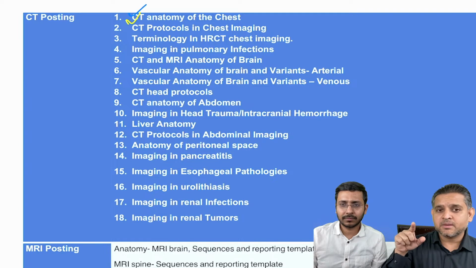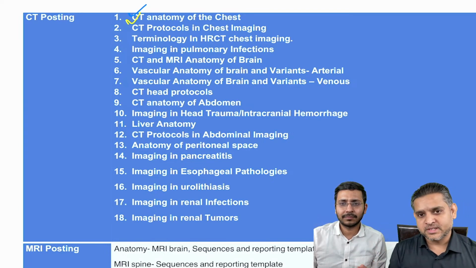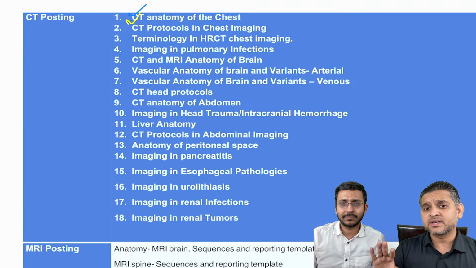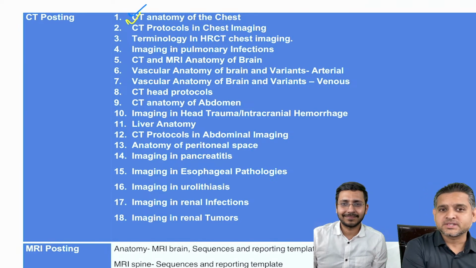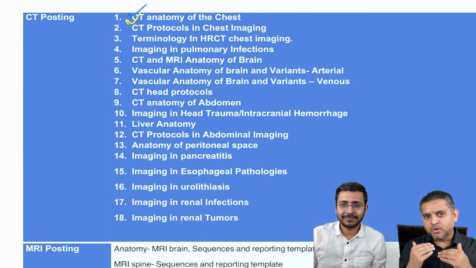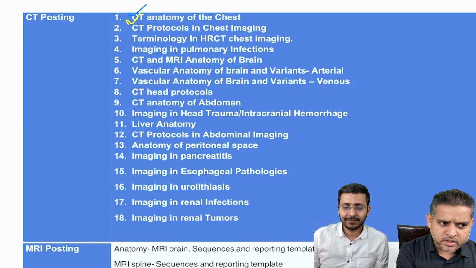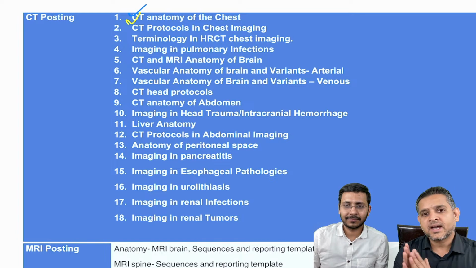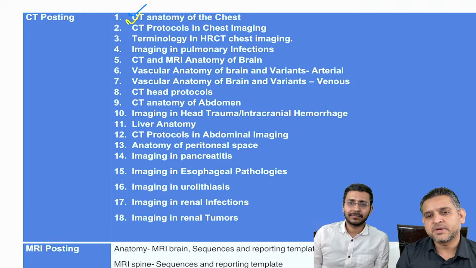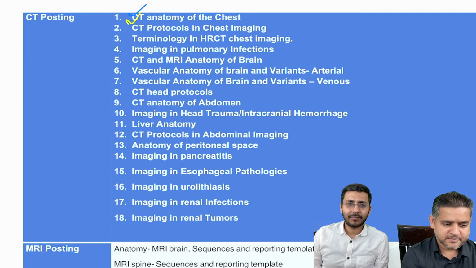If this is an abnormality, there is a signal in the thalamus. Now, if there is a signal in the thalamus, you're thinking, what are the diseases that may have an abnormal signal in the thalamus? But if you do not know where the thalamus is in the brain, then how will you be able to do that? So this is how the broad lectures have been planned. A specific thing that you learn in first year, then you move to second year, and then third year, and that is how this has been divided so that you can relate to what you should know as a first year resident.